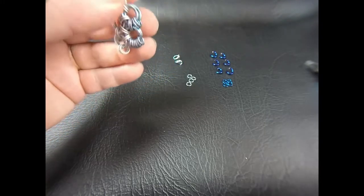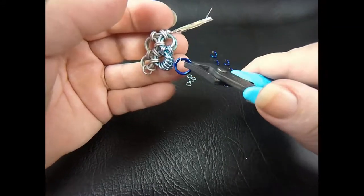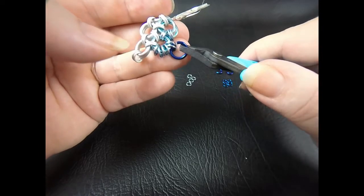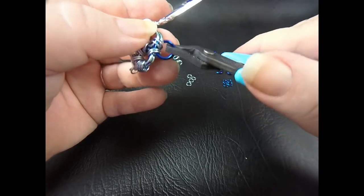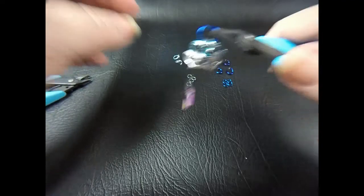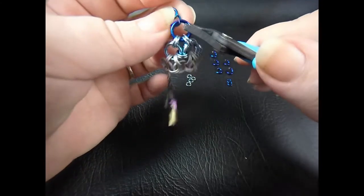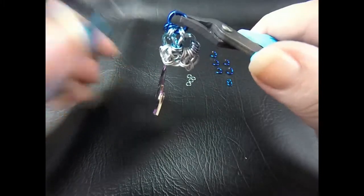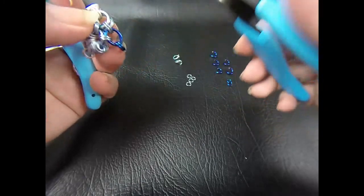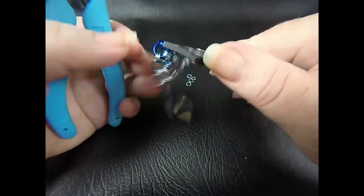Okay, so that's the second ring completed. We now need to move on to the third ring, which is one of our dark colors. And with this one, we're going to pick up the last 2 pairs of medium small on that ring there, going to the row above, picking up the 2 medium smalls that are hanging off the ring up there. And now we want to add one pair of dark small rings onto our large ring. We want to close that, and we want to repeat it with a second large dark ring.